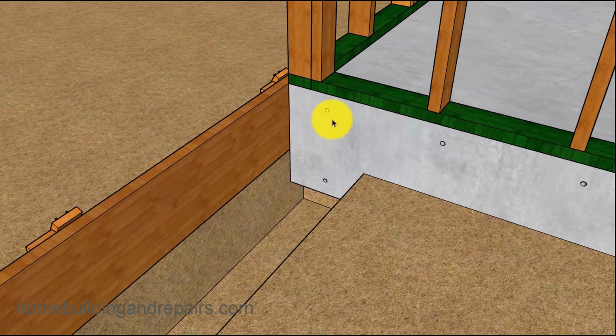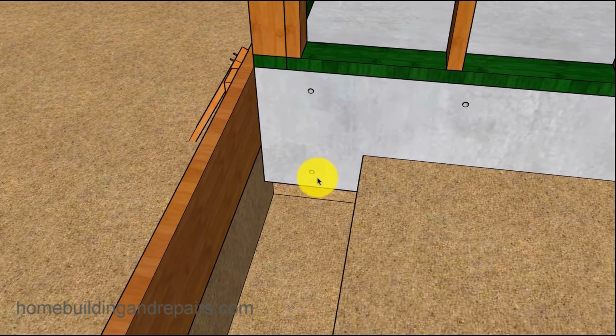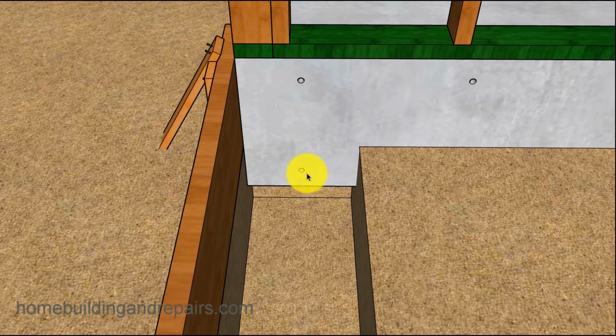They need to be a little bit larger than the rebar, and I'm not going to provide you with step-by-step instructions on how to dowel everything. I think I do have a video for that. I will put a link to it, and if not, there are plenty of videos available on the internet for that.